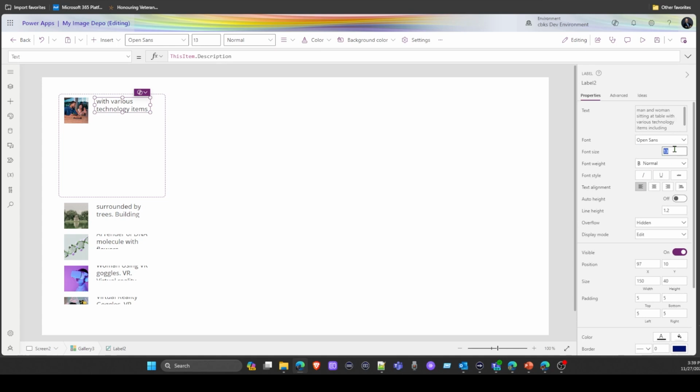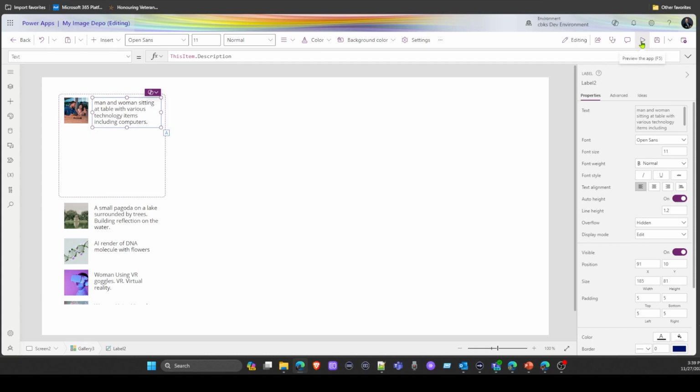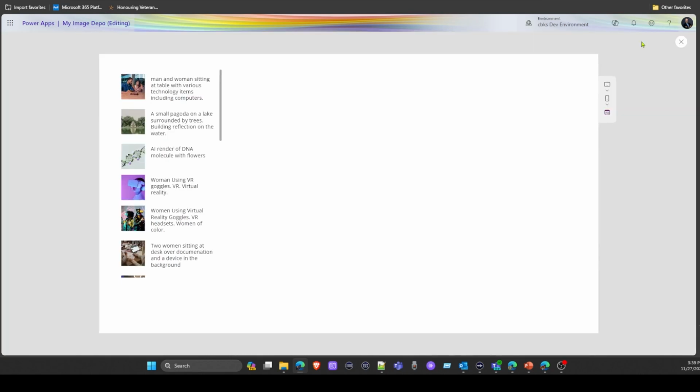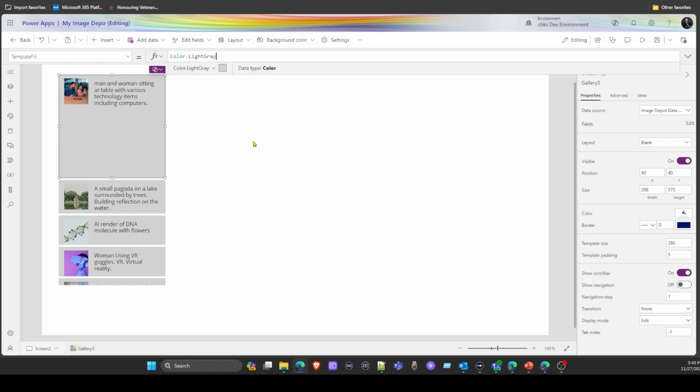Again, this is too big. 11 is enough. And we're going to give it an auto height. Let's check our work. And then we're going to do some aesthetics while we're here. Light gray.